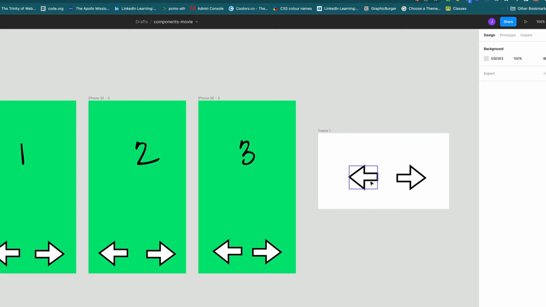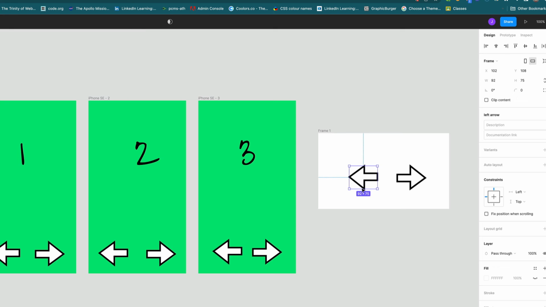The parents are over here. Now actually the official name for them is instances. They're instances of components, but I like to call them parent and child because of that whole thing where if I change a parent, it changes the child. All right. I can prove that to you if you want me to. Do you want me to?